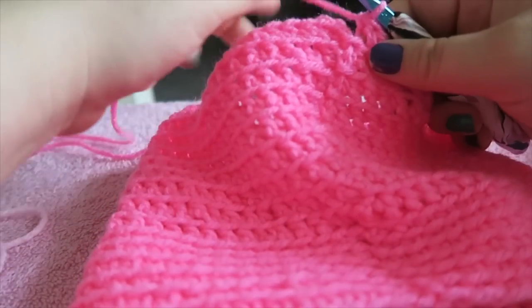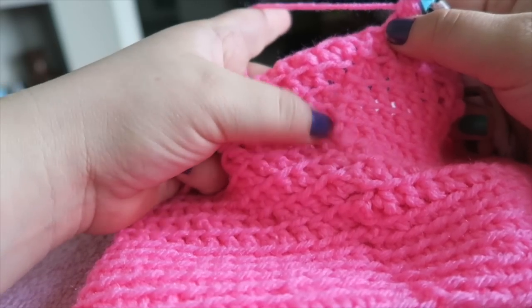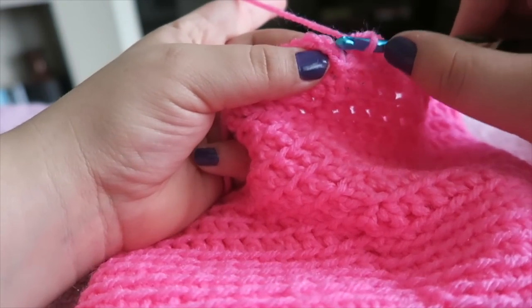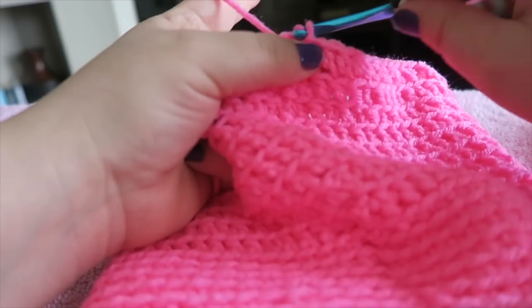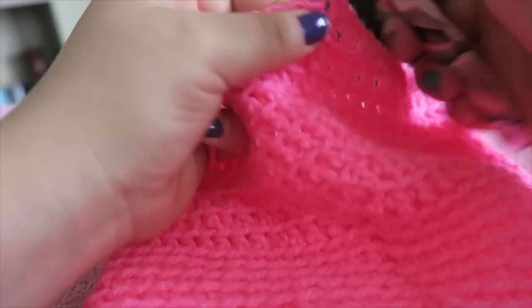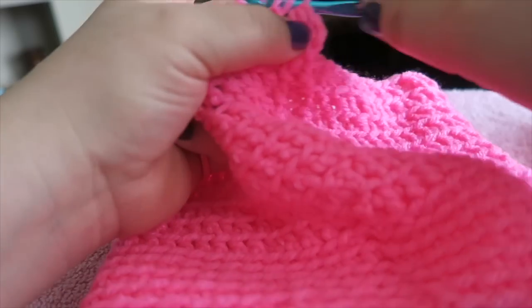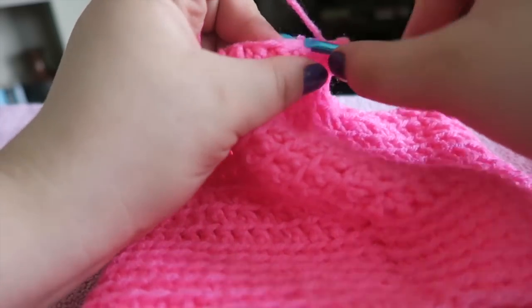Okay, so I'm going into my 10th row, but I wanted to show you how I've been slip stitching. Before, it didn't look very good. So what I've been doing is slip stitching right into the second chain from the chain two, just right into the middle of it, and just pulling it through like that, and then chaining my two, and then working my half double crochets in the back loops only. So this is my 10th row, and we'll just go ahead and finish this row out together.